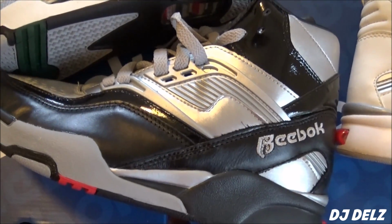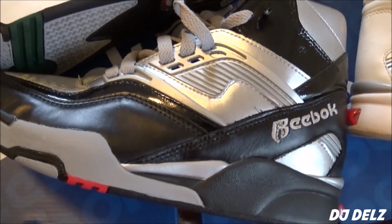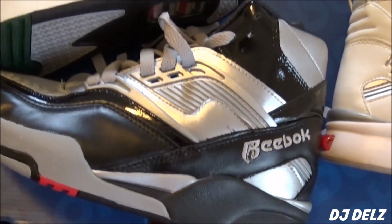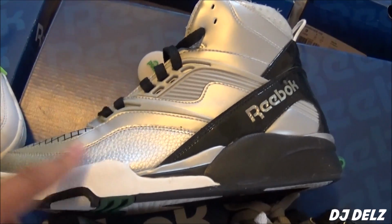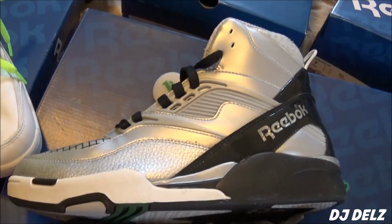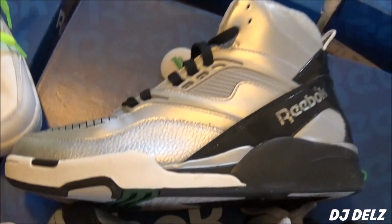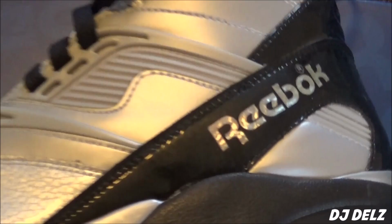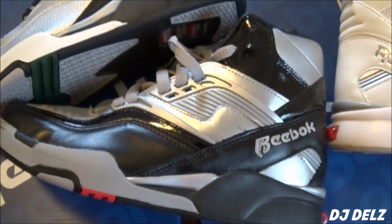But from my understanding, when Swiss wore his pair about a year before these came out, they basically took this and customized it. I'm not 100% sure, but I'm about 98% sure the first pair we seen from Swiss Beats was this, and it was customized. They customized the R and whatnot, and then they later on gave us this. Pretty dope. Just seeing like a little idea and then it coming to life.